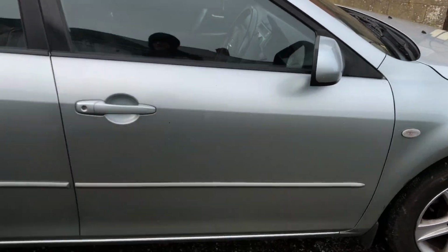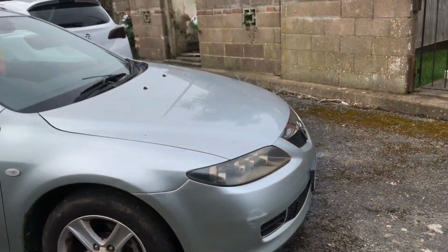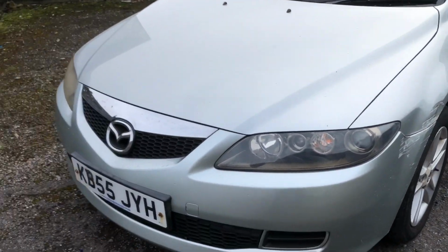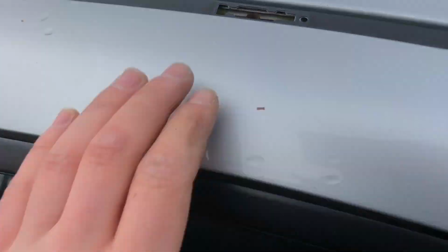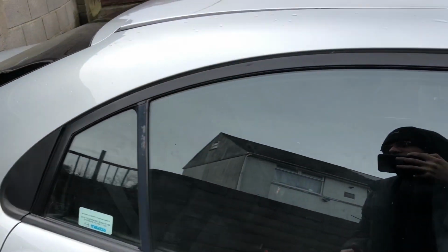So yeah, guys, it's not the cleanest thing in the world, but I think for £650 we can easily get over £1,000 for this if we just put a couple of quid in for the bodywork on this, a few little bits to tighten up like the number plates. We've also got, let me show you, I didn't like that they've had roof racks and the covers are missing off there, so I will be replacing that.